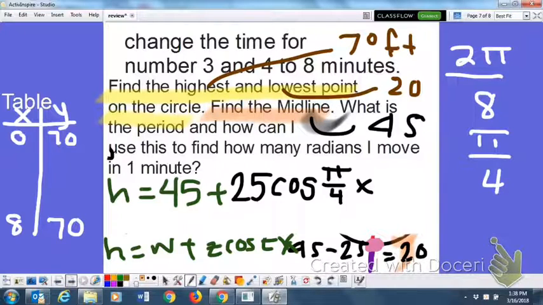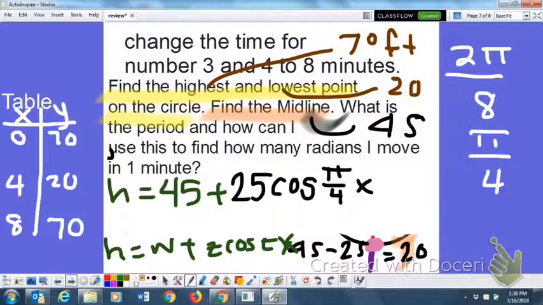Okay, so I know I start at the top. How long or how many minutes would it take me to get to the bottom? So if it takes me 8 minutes to go all the way, it'll be 4 minutes to get to the bottom. How do we know it's 4? It's 8 divided by 2, or in half, which is 4. So if you're looking at your circle, to go from top to bottom, that's half a circle. So we're going to put 4, and we know how high off the ground the bottom is. It was 20. The bottom of your circle was 20. Yeah, after 4 minutes, whatever.